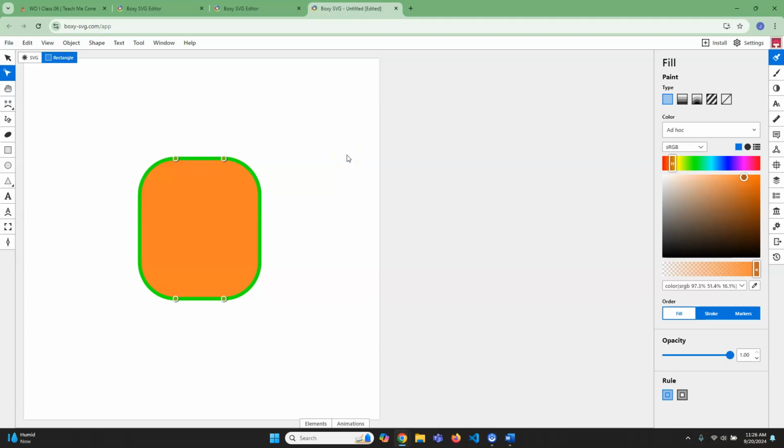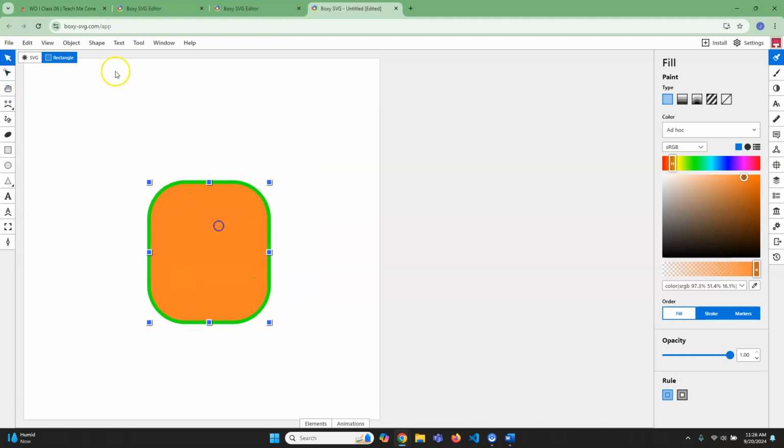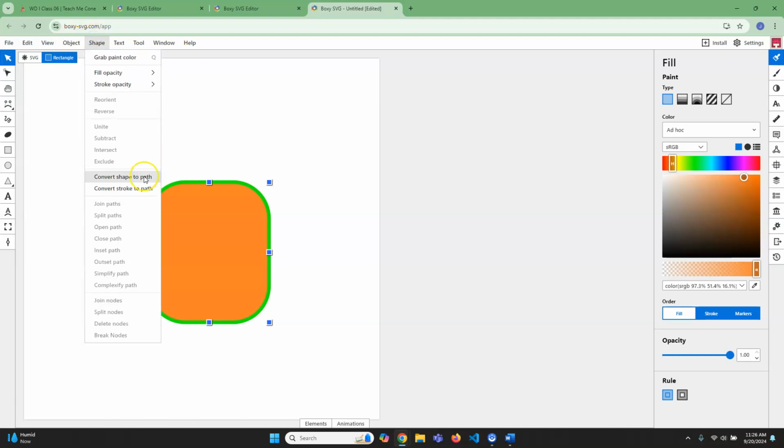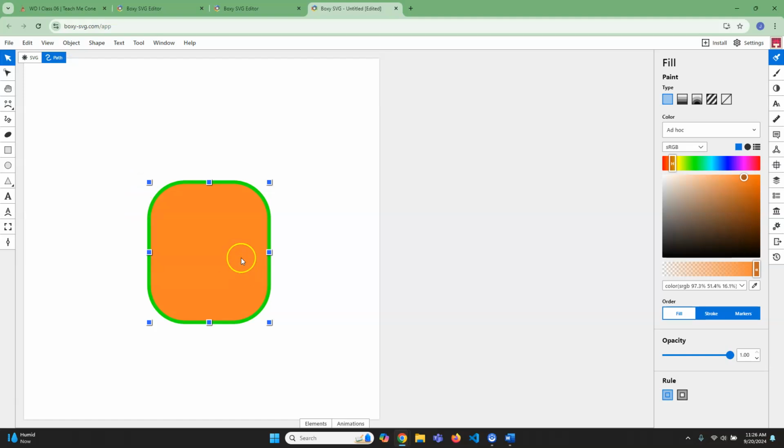But let's say you wanted to create a shape, and you actually want to grab, if you're familiar with other vector software, usually you can grab the points on the inside. This is how you do that. It's pretty easy. What you're going to want to do is have it just selected in regular object mode, go back to shape, and you'll see convert, do shape to path. And now what you'll notice is, actually, let me undo that real quick.